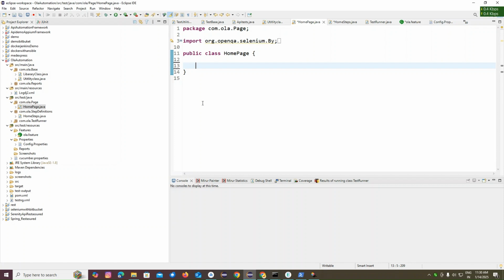We are going to use the constructor here, and we are going to add the locators in the page object model. It's a design pattern which many follow in the industry. First I'm going to initialize the global variable here, private. One minute, it should be in small letter.